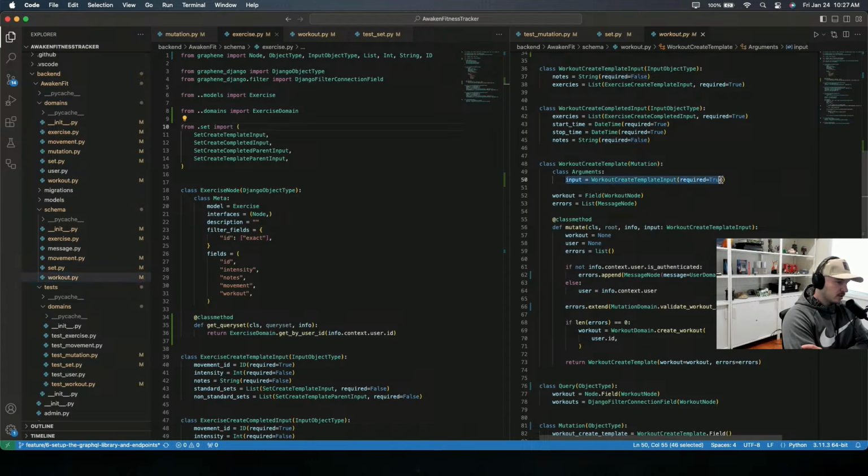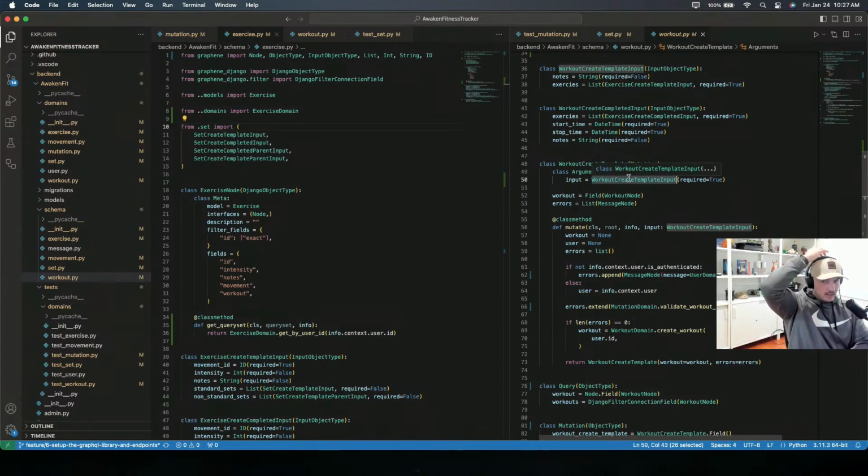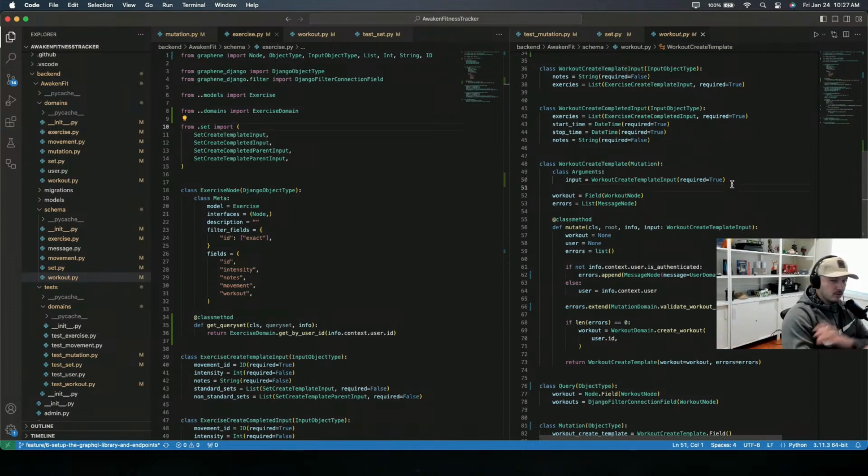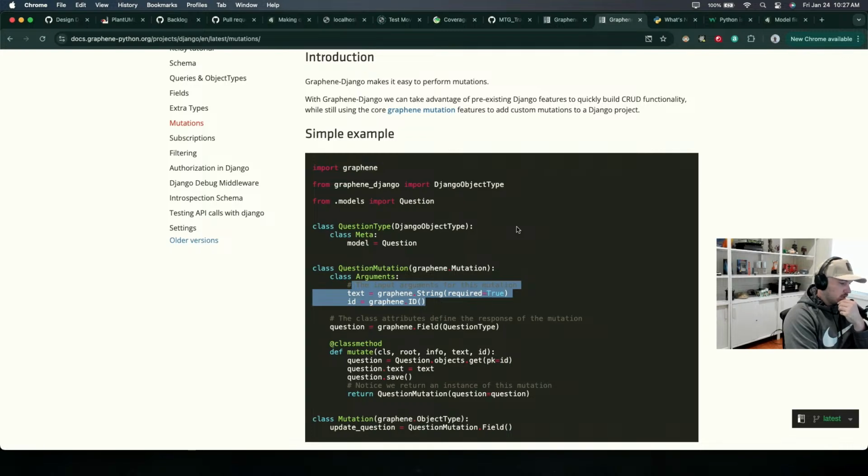So I define just one top level object as the input for the mutation, and then I fill everything in underneath that instead of having a huge list of everything at the top level. I just want one top level object, and then everything fans out or fits underneath it from there. So that's one thing in their documentation that I'm not a huge fan of.